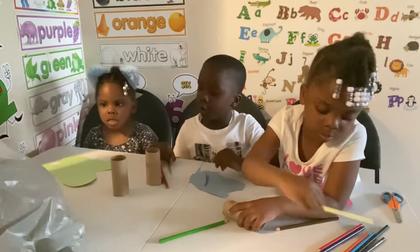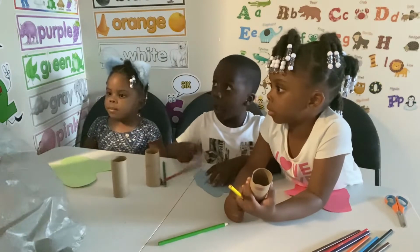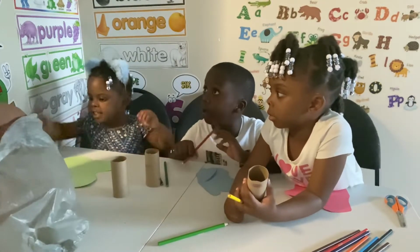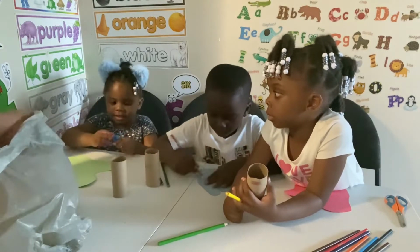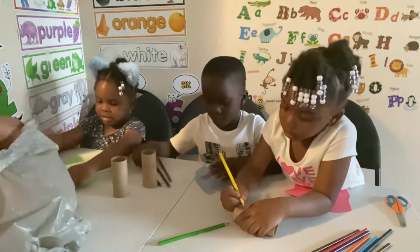You have a color too? For Kitty, you get four pom poms and you put them on. You want a color too? Where do you want to put it? You decorate it, or do you want to decorate it? The two eyes? No, that's the wings. So we're not going to put the eyes on the wings.